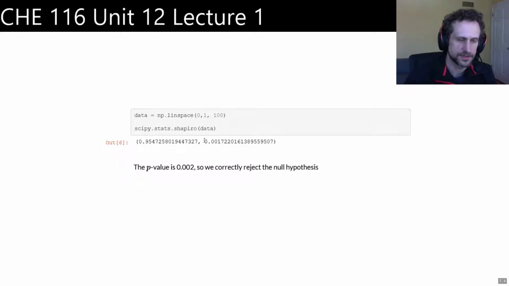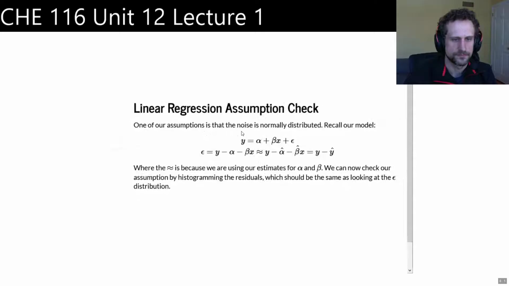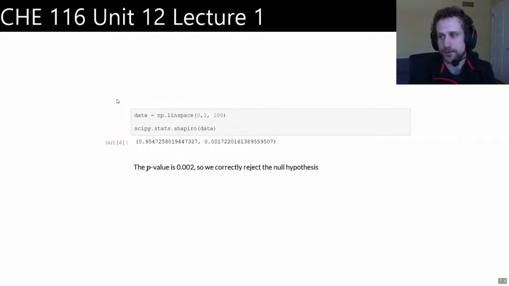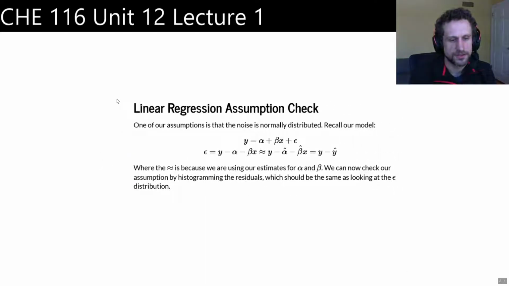Okay, so here's an example here where the p-value is 0.002. So this is not normally distributed data. So here, what I did is I took the numbers 0 to 1, equally spaced, and that's not normal. Obviously, that's not normal because the numbers 0 to 1 are not centered around some mean value. Okay. So let's use this new hypothesis. Actually, before I go on, does anybody have any questions about the Shapiro-Wilk hypothesis test? Okay. So let's go ahead and use this test.